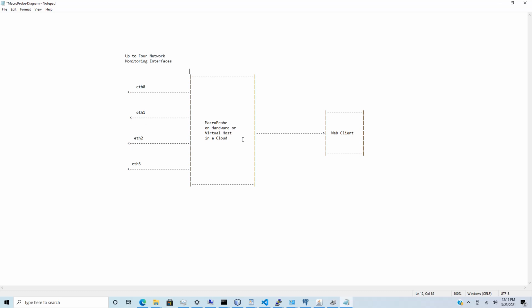It can be supported on Windows and Linux, and it has a web server and a web client connected to it so that you can do administration, configuration, and monitoring using your web client.